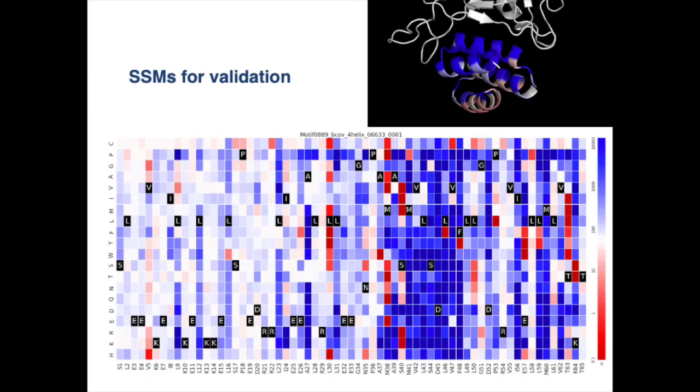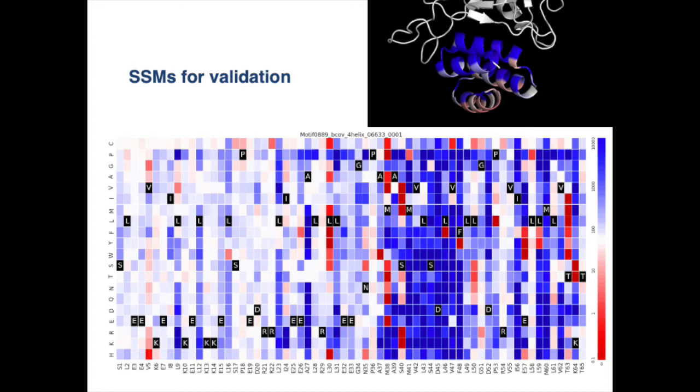So here's an example of one of the first places that the Baker Lab uses the site saturation mutagenesis data. In the upper right, I'm showing the design model. This is a 4 helical bundle that has been docked to the gray target protein. Helices 3 and 4, we hope, are participating in the interface with the target protein, helping it bind. And the rest of the helical bundle, the interior, the core, is holding the protein together into this fold that we imagine and hope it adopts. And this is an example of SSM data that supports the design model.